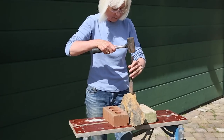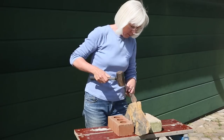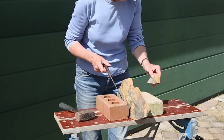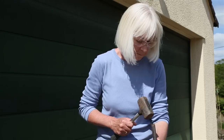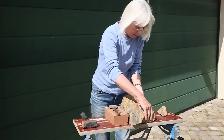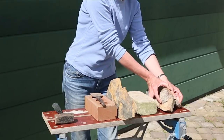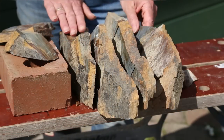Oh, it's starting to go. Be careful when you do this and make sure you wear eye protection. You can see it's not going to break right the way through — this is going to break off partway down. Oh, never mind, that's all part of the charming character of it. Let's keep going and see if we can salvage something from this. Oh, that's the spirit — that's what we're after! These beautiful thin pieces which we then put back together with soil in between and then we can put the plants in, thus creating a crevice.